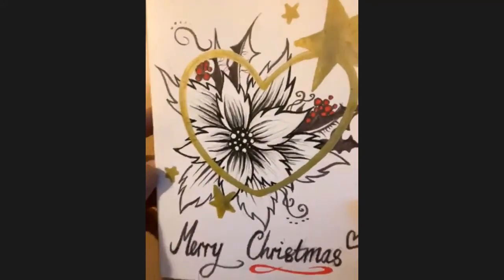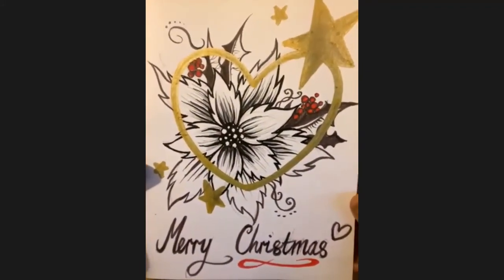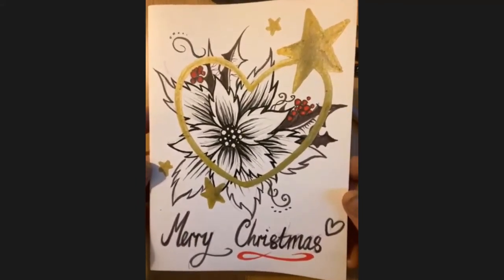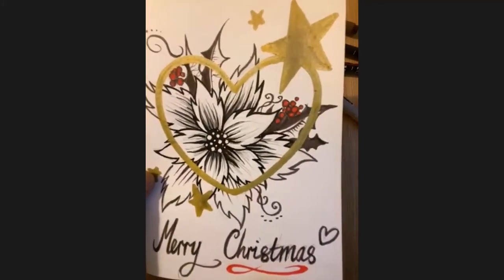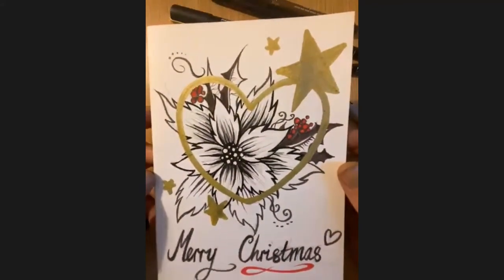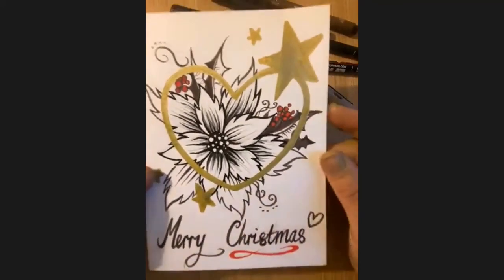Yes. I love the effect that the sepia and the grey has. I would never ever think of using those colours particularly, especially on a Christmas card. But that works really, really well. That's such a good effect. You can see some of the pencil lines below, but once it all dries, you would just rub that off. That's brilliant. Thank you so much.